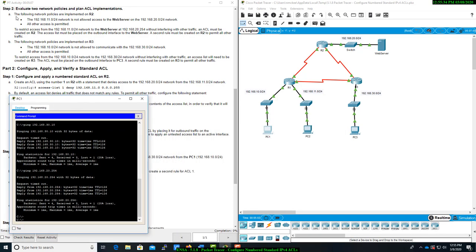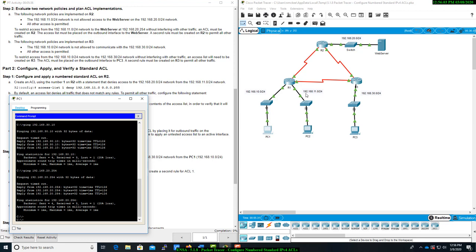The 192.168.11.0 network is not allowed access to the web server. So right here, PC2 is not allowed access to the web server. All other access is permitted.